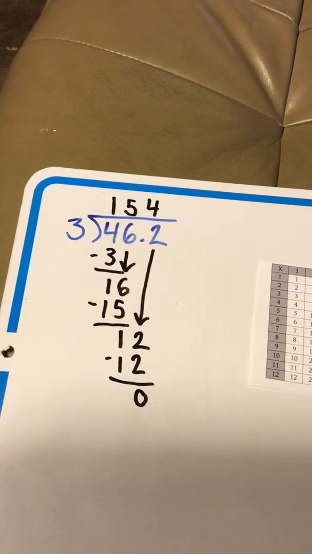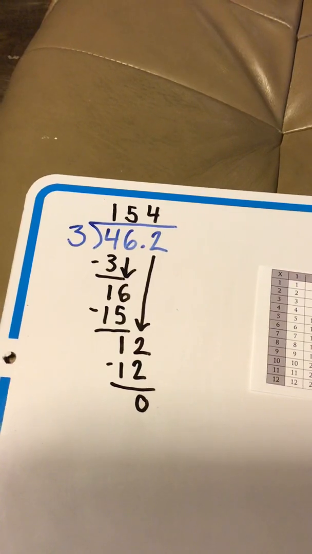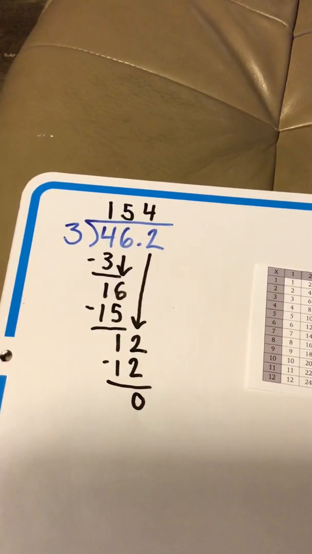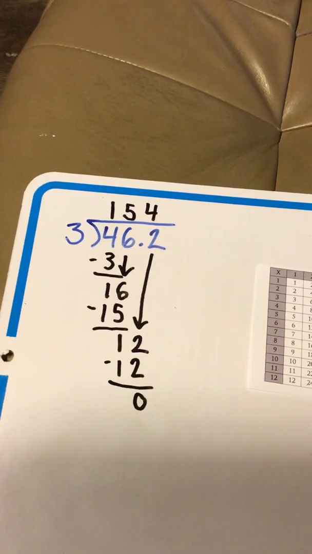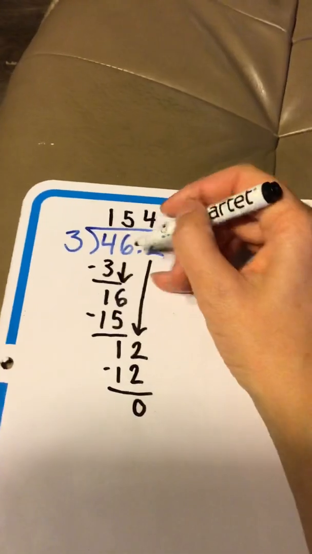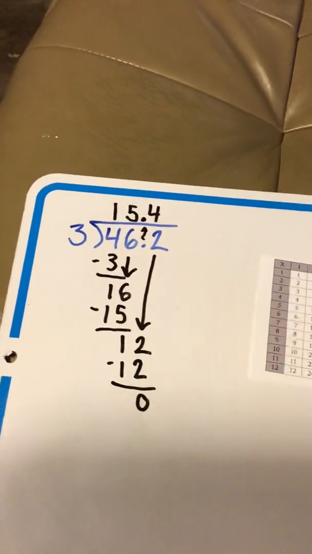No. That would be nice if it worked out that way, but it doesn't. So that's where the decimal point has to come back in. Now, when we were adding and subtracting, the decimal point was really heavy and it fell down into our answer. When we divide, the decimal point gets really light and it floats up into our answer.